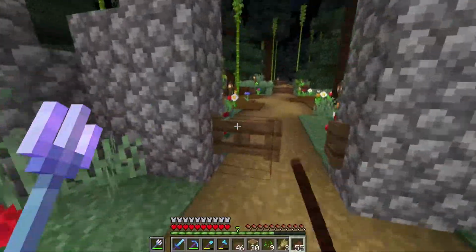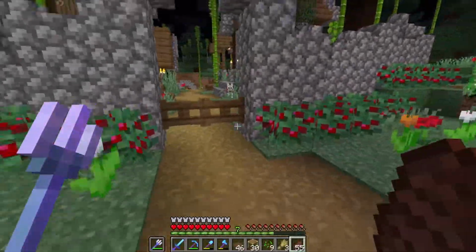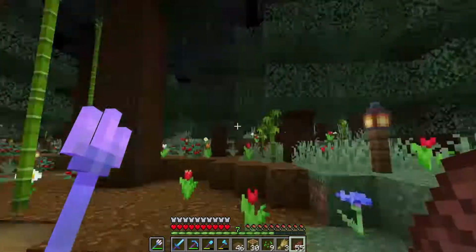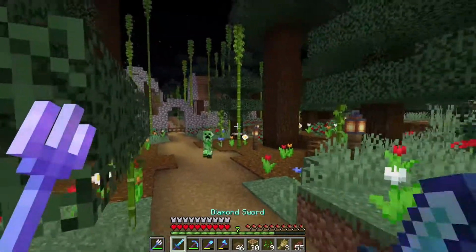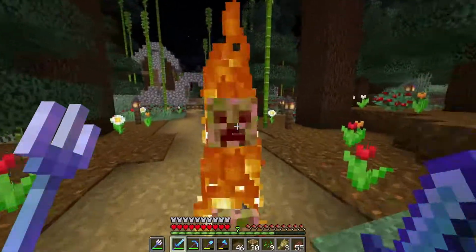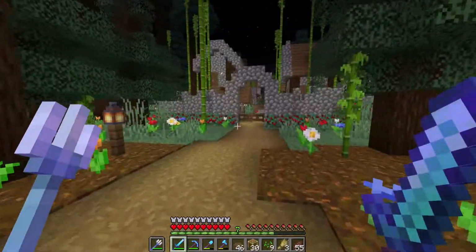To finish it all off, we will go over here and show you the entrance. Oh, there's a creeper there. Like I said, this is still a work in progress. I don't know how the creeper got there, but it needs to go. I don't care what mob, as long as it's not a creeper.